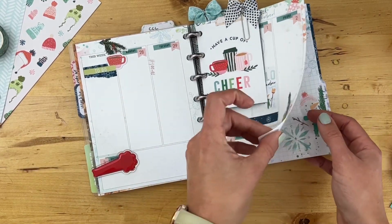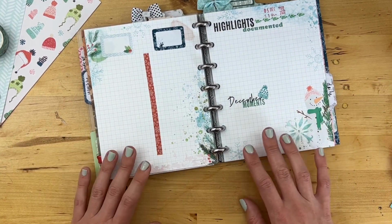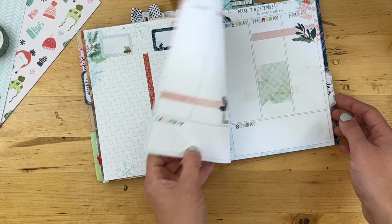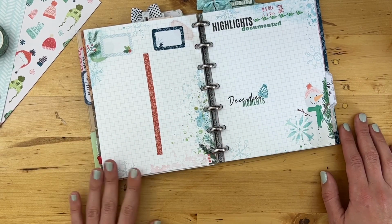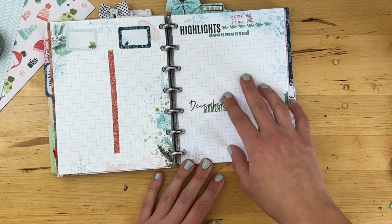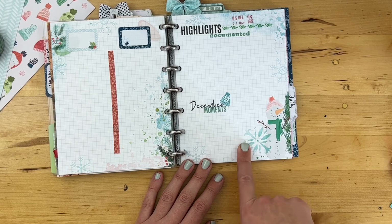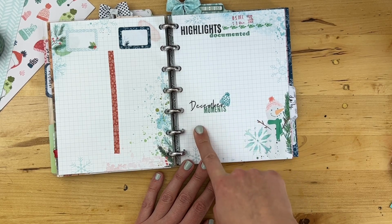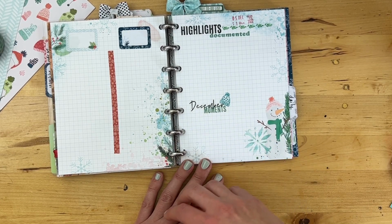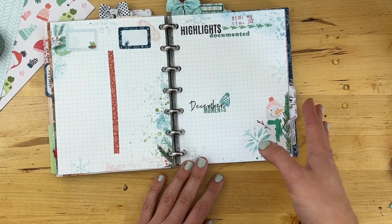I started planning out this next week already, and I have gone ahead and pre-decorated and set up my graph paper that's in between the two weeks already. And I talked about this in my November flip through video. I started doing a week in review, so I've added a designated week in review section. And then something that I'm adding for December is this section here, December moments, where I just want to jot down any special moments or just any memories that I want to specifically remember to highlight in my December documenting.